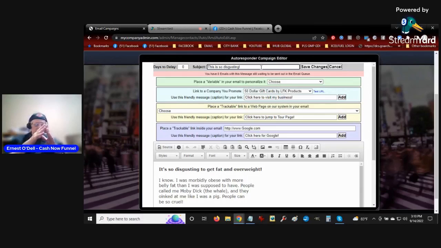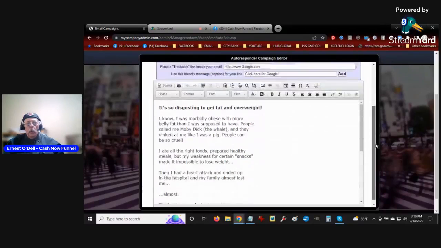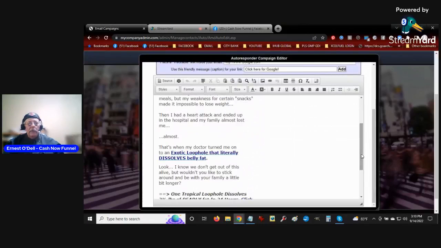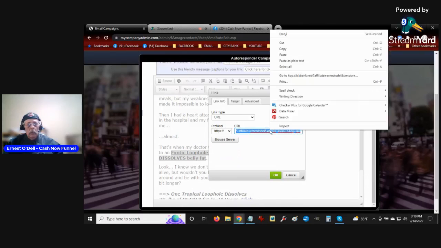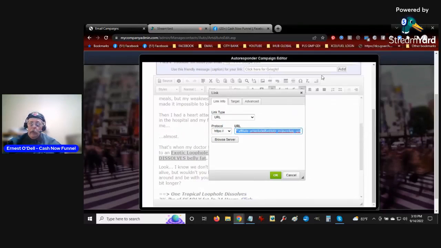Okay. So, the purpose of the subject line is to sell the click. Once they click and they open up the email, then you get your click-through ratio. This is your open rate. Once they actually get the email and then they click on the clickable link and it takes them over to the website, I'm going to show you here. It would take them over to a hop.clickbank URL, which is a ClickBank product.